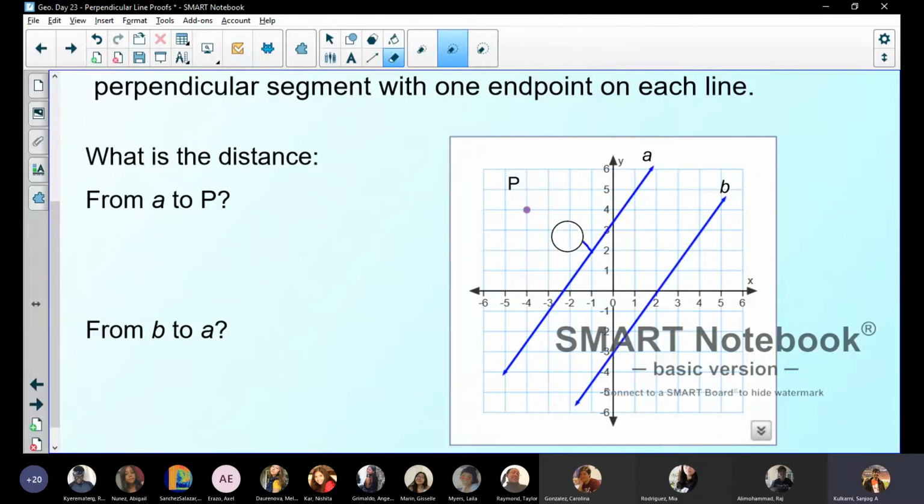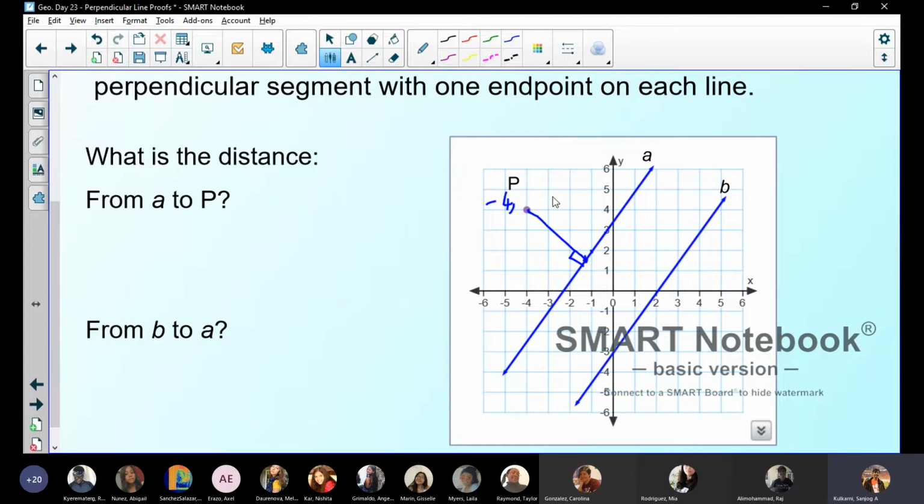I'm not sure if that is the perpendicular. And you have to find the distance between these two. You know the distance formula, and this is going to be -1.5 and +1.5. I'm not going to use the distance formula and find the distance. Otherwise, I'll give you the coordinates. You can use the distance formula and find the distance here. Okay, so find the distance between the point P and this particular line.